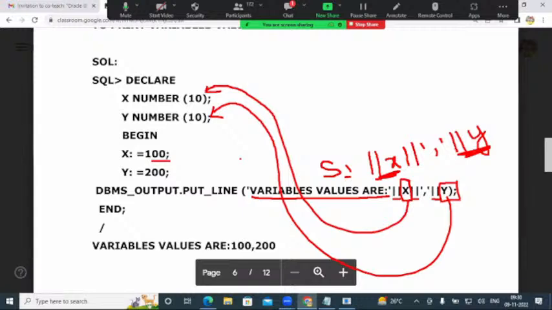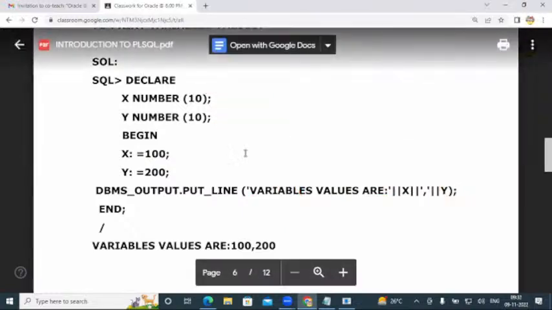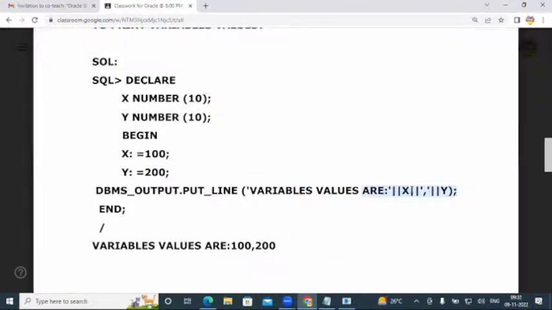Java default data type is what? What is the default data type of Java technology? String. Remember, almost every programming language's default data type is string only. If anybody asks you the default data type of Java, string; .NET, string, yes or no? Like this, in our PLSQL also the default data type is string.